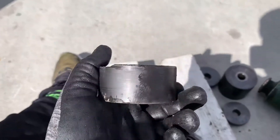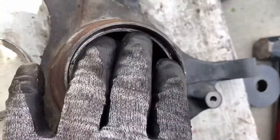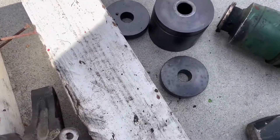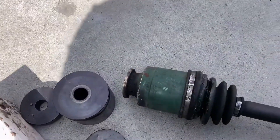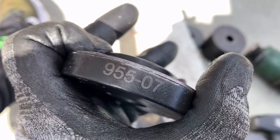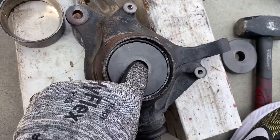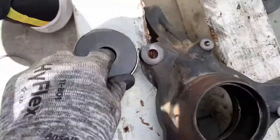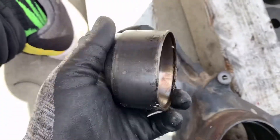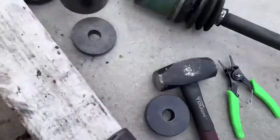Finally got the old race out — kind of broke it, which I don't care honestly, but it was such a pain in the ass. I didn't realize that this had a lip right here and I was just pushing against the lip with the tool. The tool would have worked perfectly, but I didn't know there was a lip. When you use it, you gotta use size 95507 — it goes through where that's at and pushes like this, so it has to go a little inside of it. I was just banging it out because I didn't want to break the tool.